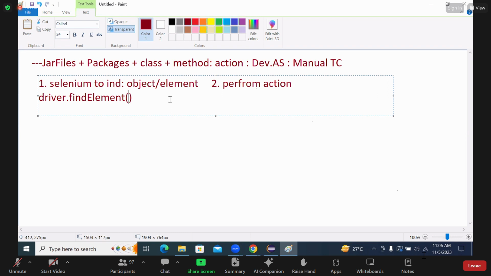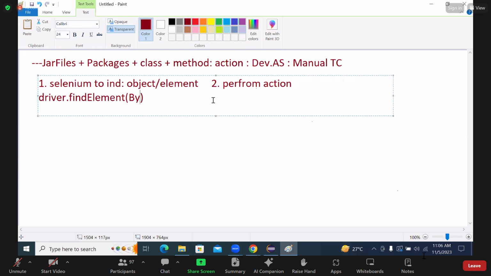By default, Selenium will not do anything. We have to inform very clearly: Selenium, find element by taking the technique of name, ID, class, or XPath, whatever you are comfortable with. See how we are writing it. Now I'm writing the statement. What is the statement?